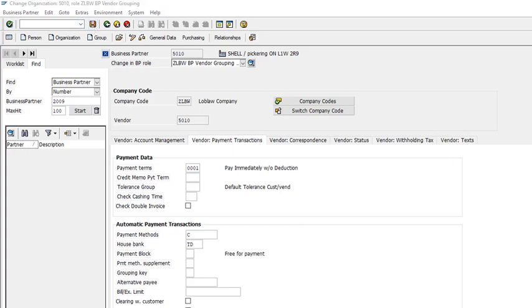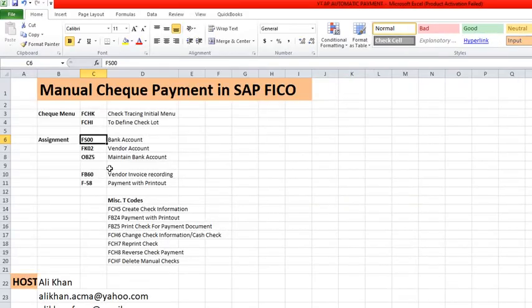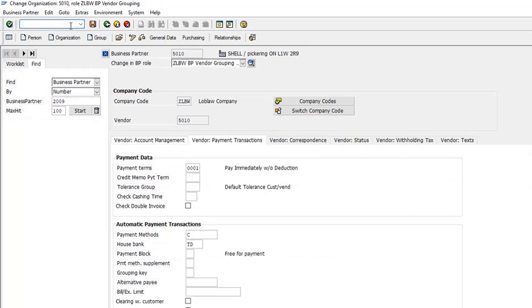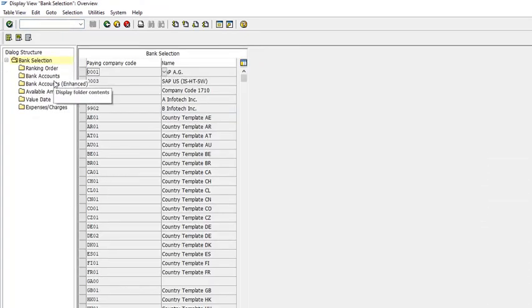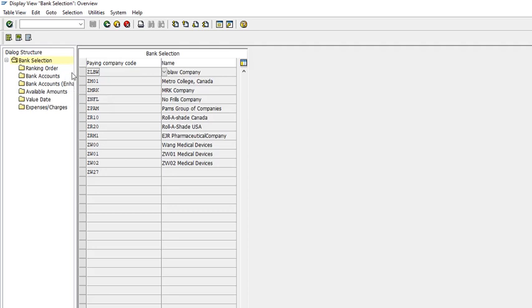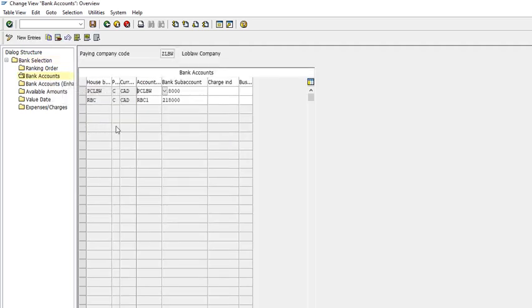Now the last setting. OBZ5, it's maintaining the bank account, we have to maintain it there. OBZ5. Find your company. This is your company and insert the bank account.